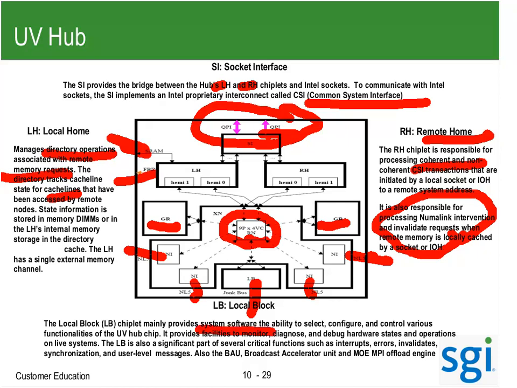It's a software interface to configure various functionalities of the hub, doing things like interrupts, error handling, and synchronization. I was just mentioning MPT uses the hub for synchronization, not memory. And we can even pass some short messages through the hub. Some of us that were back on Cray YMPs in the old days, some of the stuff was built into a Cray. And now this is the first implementation where MPT is using it in an SGI environment.